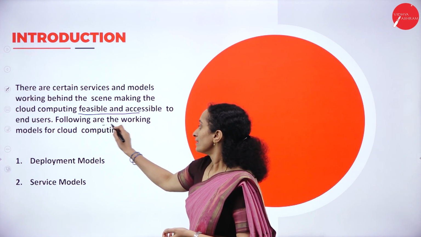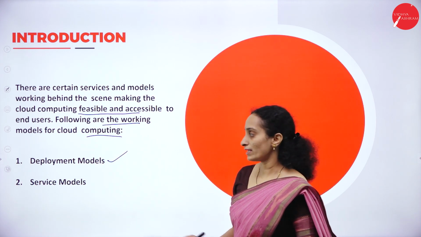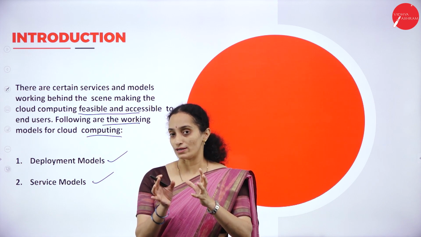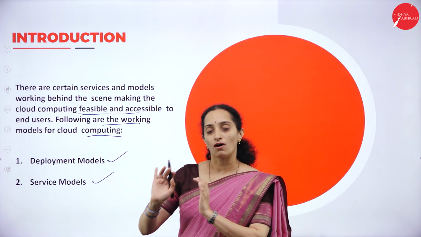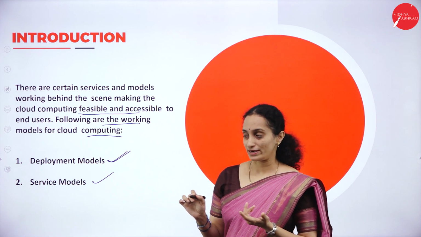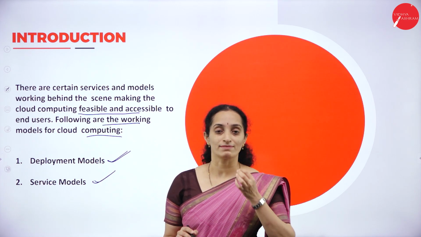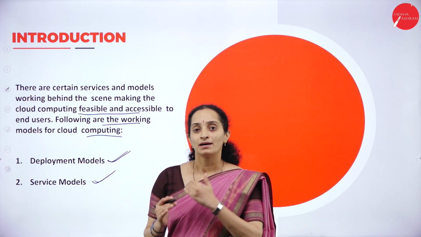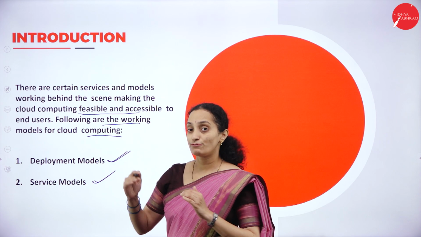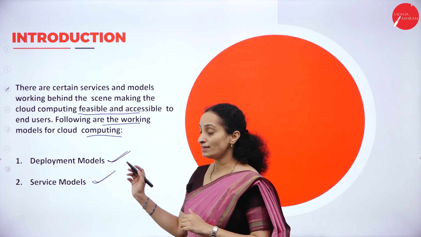There are two types of models provided. One is the deployment model. Another one is the service model. Deployment is where your data resides, where it is deployed or located in the cloud. Based on that, we have types of cloud service, which is called the deployment model. Another one is service. What type of service has been given by the vendor? We have the models from the perspective of the client as well as the vendor. In view of the client, we have the deployment model. From the perspective of the vendor, we have the service models.